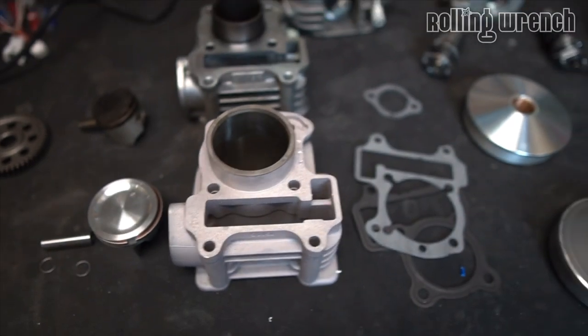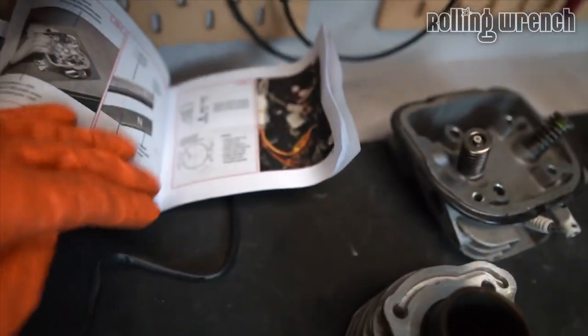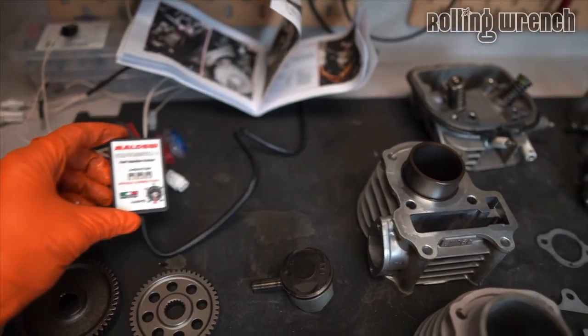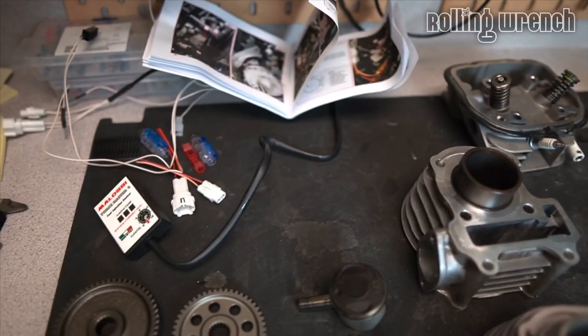Huge difference. So there's that. And then there is our tuner. Again, there's a really good instruction booklet that shows you how to do all of this. Super easy. This isn't a plug and play unit. It comes with these little splicer things. You can use that to install it, but it's easy.